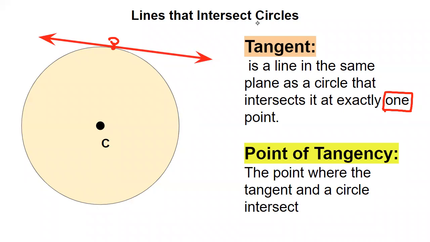1 point. Now, there are different ways to label this line. If there's another point that lies on that line, for example, point E, we can call this line DE. But sometimes it's assigned a cursive letter. For example, L, it can also be line L. So it's either going to be labeled as a line with 2 points, or as a line with a cursive letter.